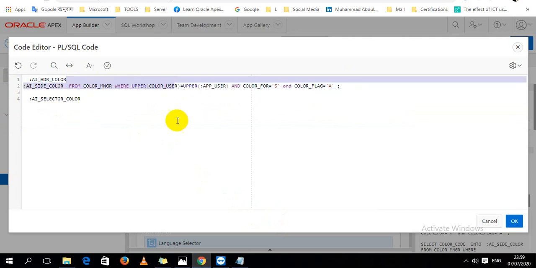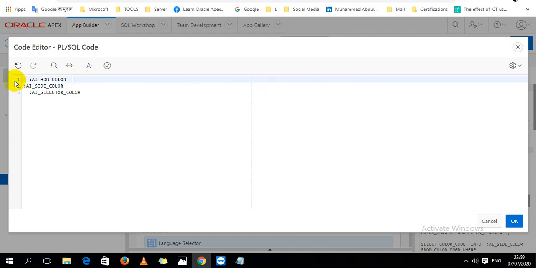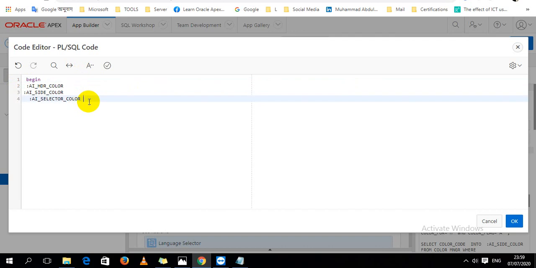So right now we are going to assign three colors. Begin, end. Okay, and we have to assign some color codes here, then our job will be done.